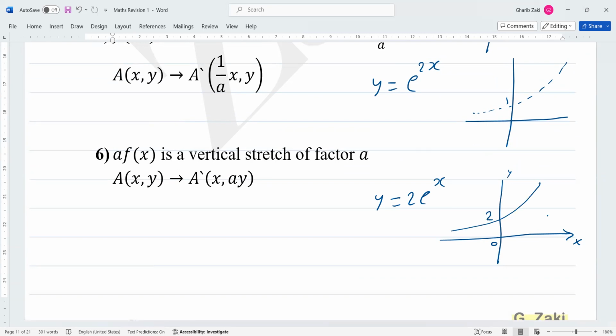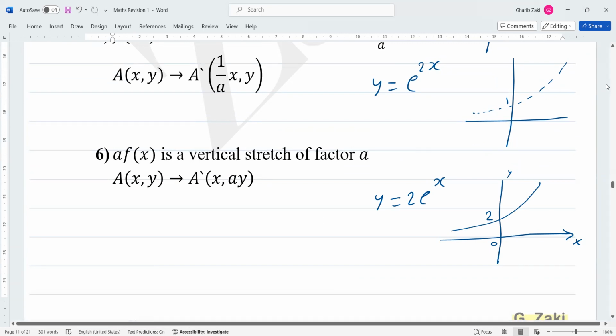Yes, Shad? Yes, Bob? What do you want? I check the question. Okay. Yes, Bob. Yes, chat. What do you want, Bob? Ask me. Yes, I will explain now, but just give me time, because we have many questions about this because it's a hard topic in e and ln.